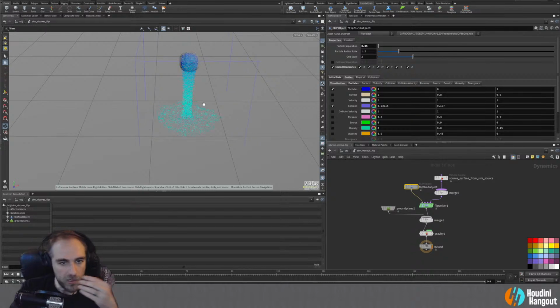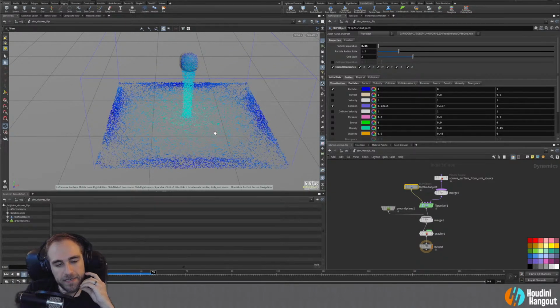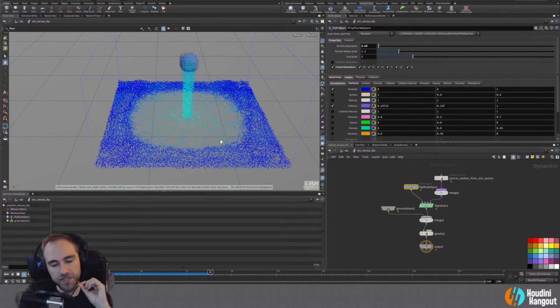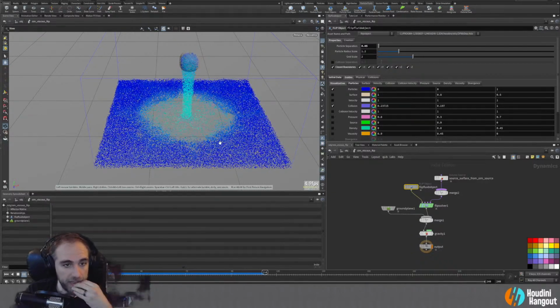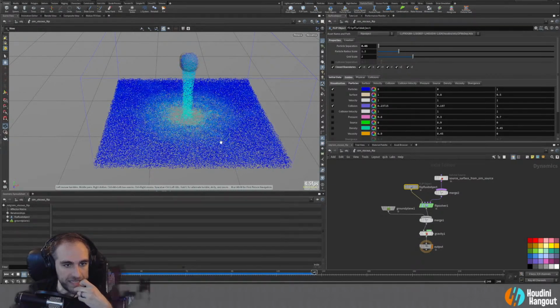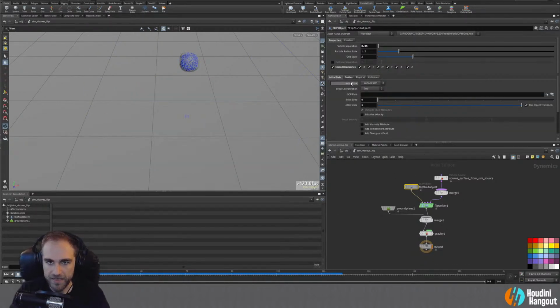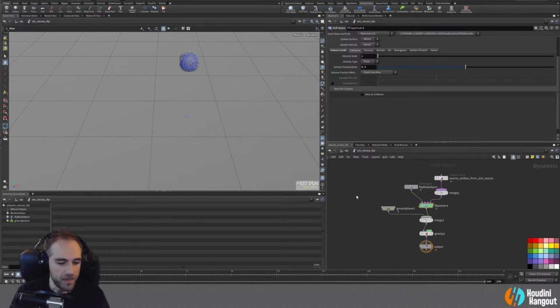Cool. All right, cool. So I'm just trying to think exactly what I want to do here. I think what I'm going to do is still do the sphere filling situation, basically. Alright, I'm going to turn off this stick-on collision. I don't know why that isn't doing exactly what I was hoping for, but it's alright. Cool. Anyways, I'm turning that off, because we're going to do viscous.